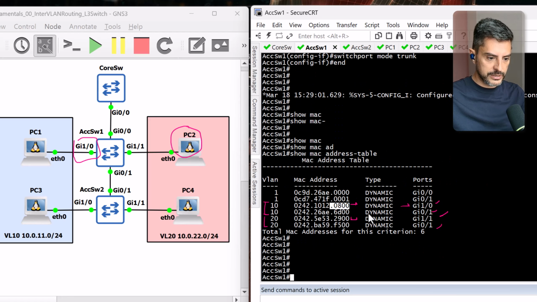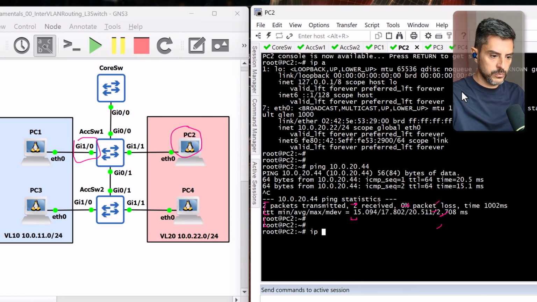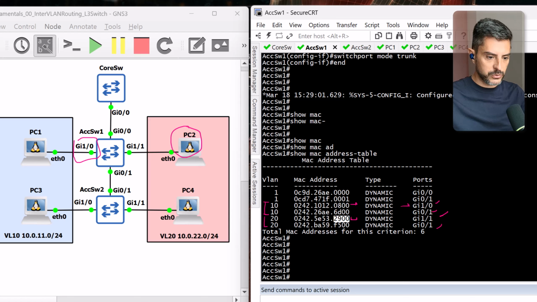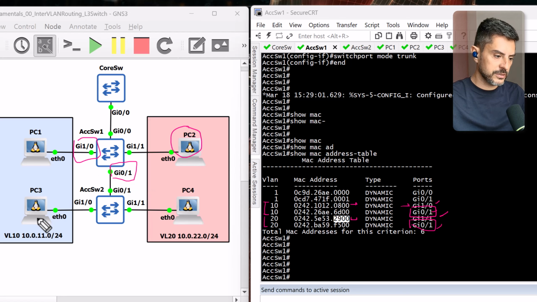Okay, now let's check. PC2 is connected to 11, so 2900. Let's do IP address 2900. Okay, we have it here. And then we have two additional entries that we see through the connection. Let's see, is the connection to see, this is PC1, PC2. So we have two additional entries of this MAC address seen through this port, right? So guess what? Those MAC addresses are PC3 and PC4, right?